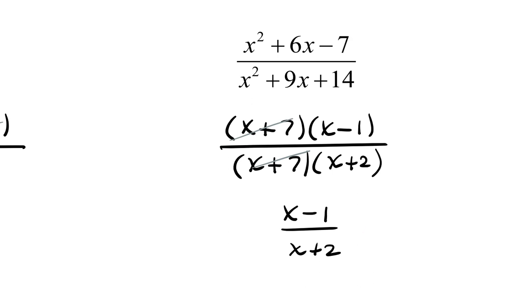Let me remind you, I reminded you in class, don't cancel these x's because they're attached to numerical values with a plus and a minus sign. If these are multiplied like 1x over 2x, then you can cancel the x's. But if adding and subtracting is involved, you either cancel it all or don't cancel at all.